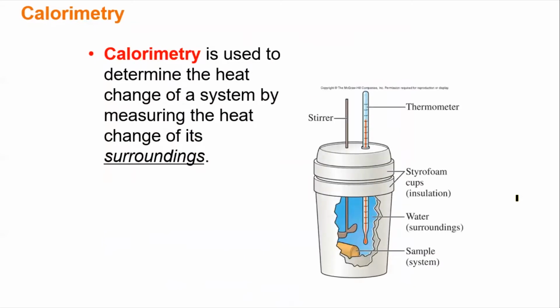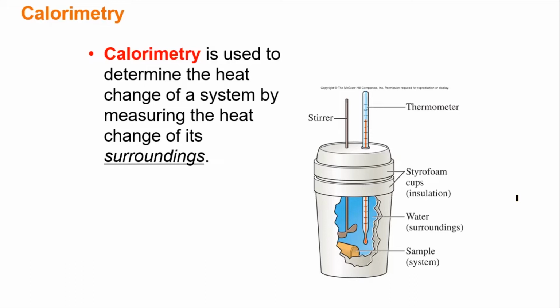Notice that what we have here is, again, a double styrofoam cup for insulation with a lid. And in the lid, we've punched in a couple of holes, one for a thermometer and one for a stirrer. Now, we probably don't have both of these at the same time. When we do the lab, quote unquote, although we'll do that virtually after spring break, we're only going to have the thermometer in there.